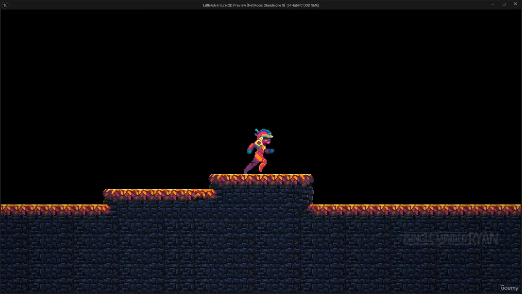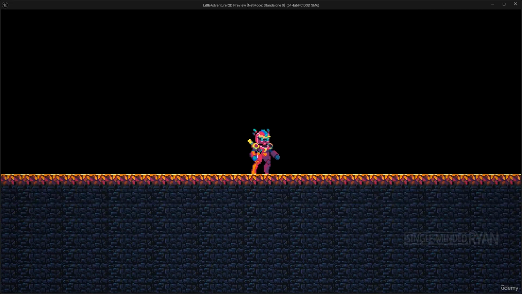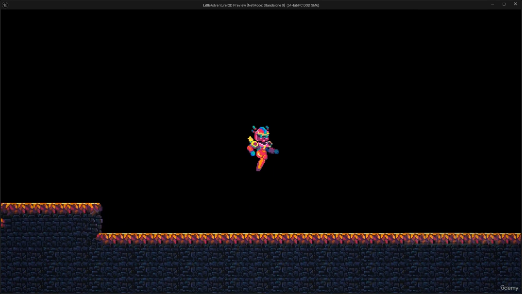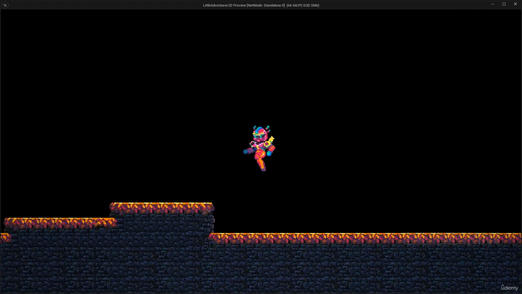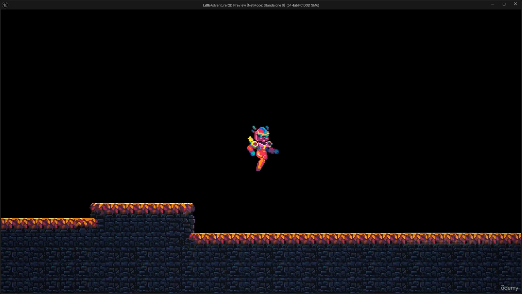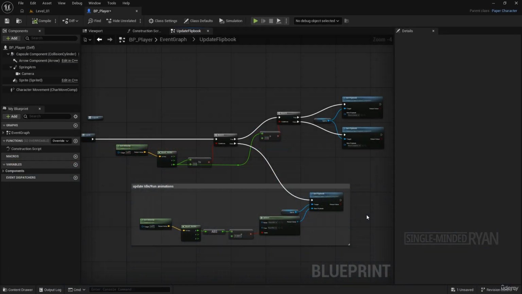But the animation is jiggling, especially when the player is falling down. This is because the up and down animations are looping, and they're not supposed to do that. The animations should just stop and hold the last frame when they are finished playing. It's actually very easy to set the looping of the animations. But before that, let's just comment out the nodes we just added.